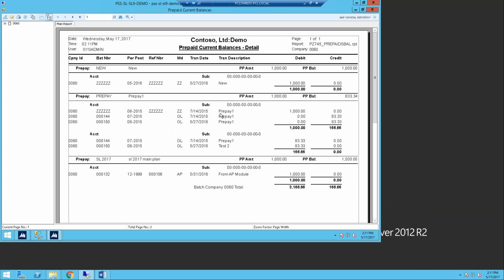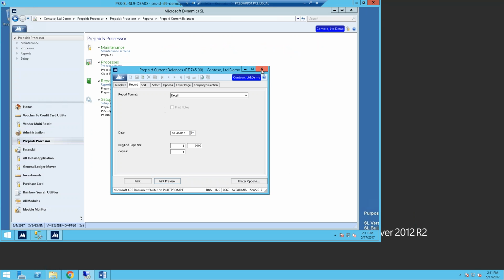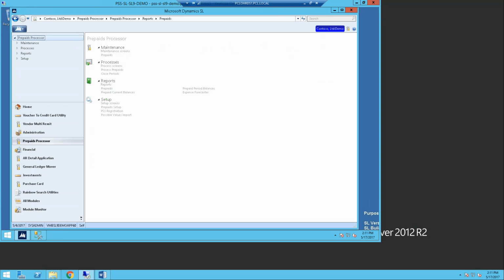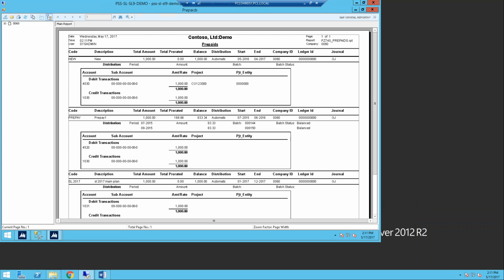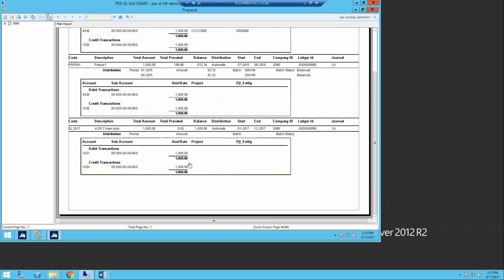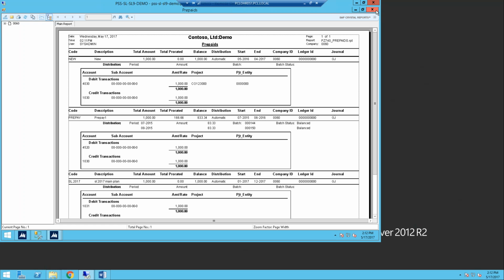And again, our products use Crystal Reports. So this is the prepaid with current balances detail report. So you can see your prepaids with the detail and their current balances. You can also see a report of just all the prepaids in the system. Again, this is a Crystal report. So I'm going to just pull up this one for you so you can see what that one has to offer. And then if you want any more information on any of the products that I'm showing you today, I can send you the user guide that has copies of all the reports and the functionality within the product.